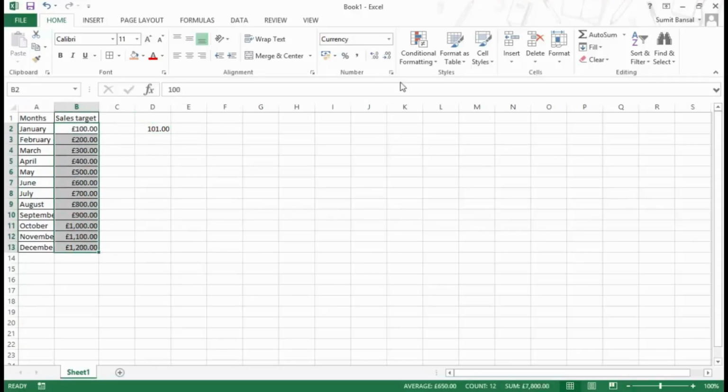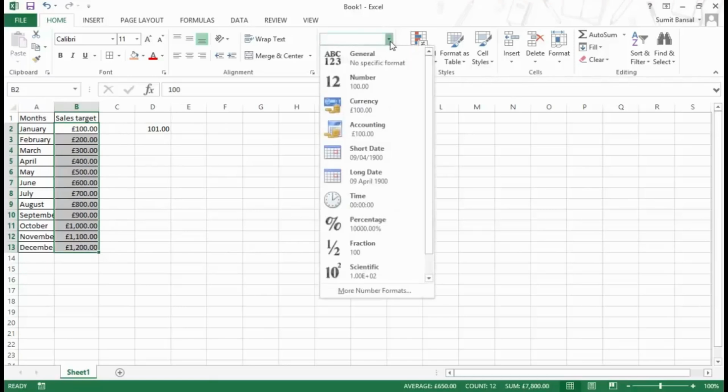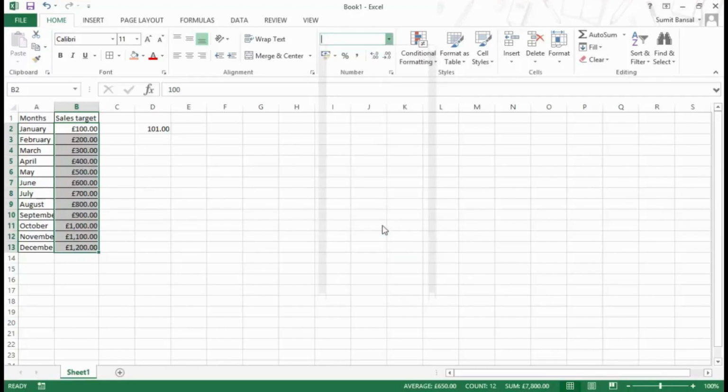Now let me show you various formats that are available. So the easiest way to access a lot of custom number formats is using this drop down. So I have General, I have Number, I have Currency, I have Accounting. These are 3 formats for date that I will show you very quick in this video. I also have the Percentage format. So as soon as I select this, you can see that the number 100 gets changed to percentage format. So now I have 1 followed by 4 zeros, decimal 00% for 100.